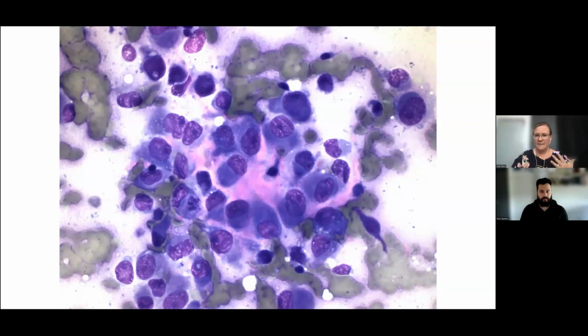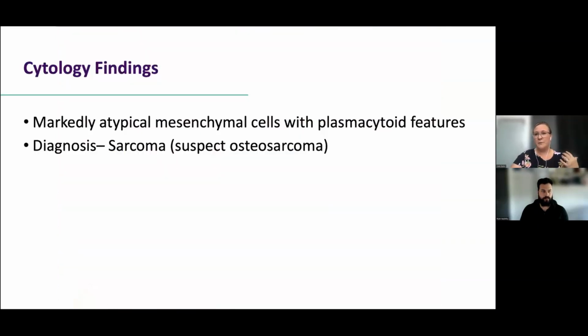So the fact that this population has that kind of plasmacytoid look really puts osteosarcoma even further up on my list, in combination with the fact that, as already discussed, it's the most common tumor type. So it's very likely that this is an osteosarcoma. Also, osteosarcomas like to make osteoid. So when we see this pink material, that really suggests that this is osteoid. So all of the signs are pointing here to osteosarcoma.